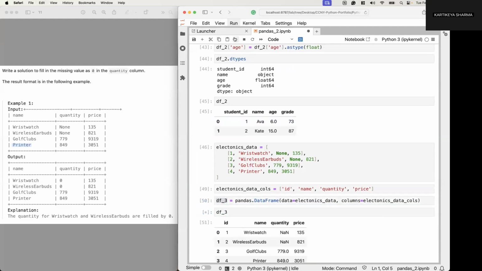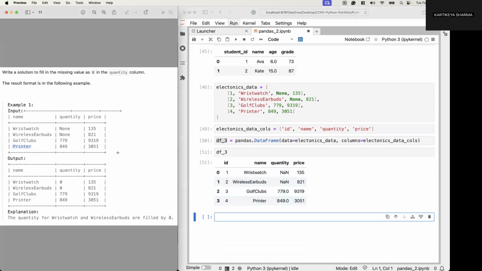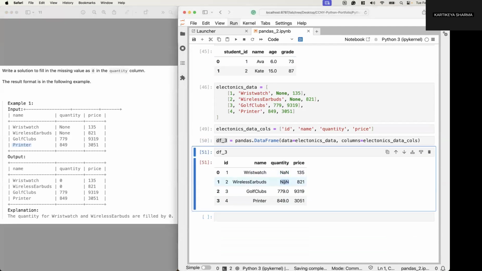If I check our data frame, we have the intended rows and columns that we wanted. And we have these values NaN here, which is basically none, and we want to replace these with zeros.